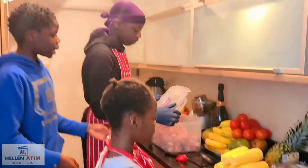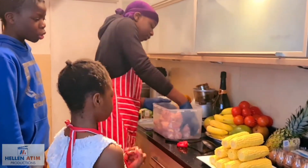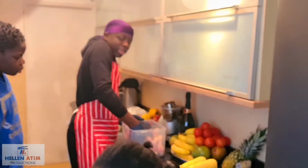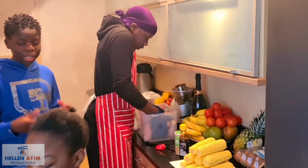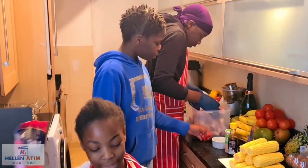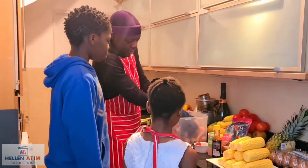So now we're going to be mixing the chicken. Well, Tino is, because he got the gloves on. So what you guys have to add in here is Maggi, obviously, because you don't want it to be dry. Make sure the chicken marinates as well. You might want to leave it for a few minutes. These ingredients, if you want your chicken drumsticks to taste nice, you might as well season it. So that's what we're doing right now. Make sure we get all the seasoning mixed around. So do you want to add the garlic granules?